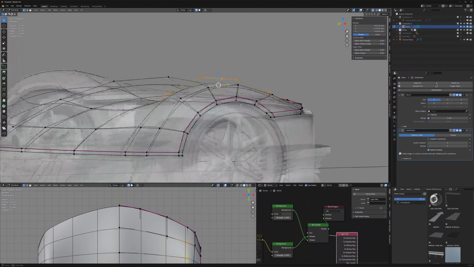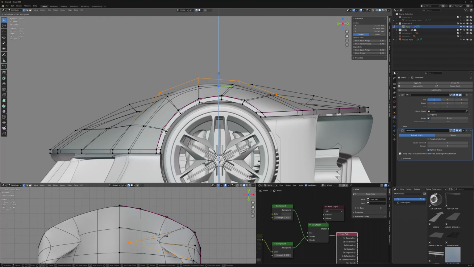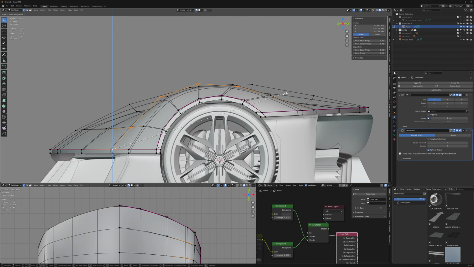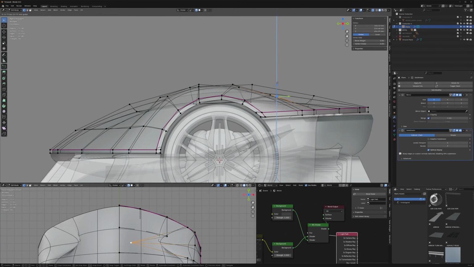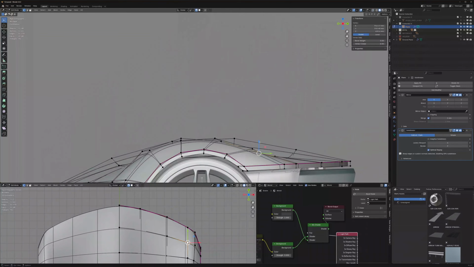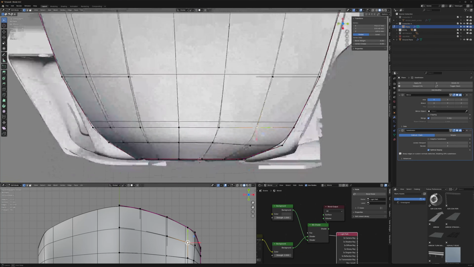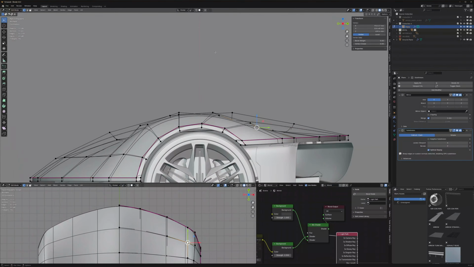So let's grab these and scale them down in Z. That one's gone too far, so let's bring it back up. Oops. Why is it snapping to the center like that? We've got this still turned on. So be careful, when you've got snapping turned on and this is turned on, this can be a real problem. Right, so actually let's just change that anyway so it doesn't do it again.